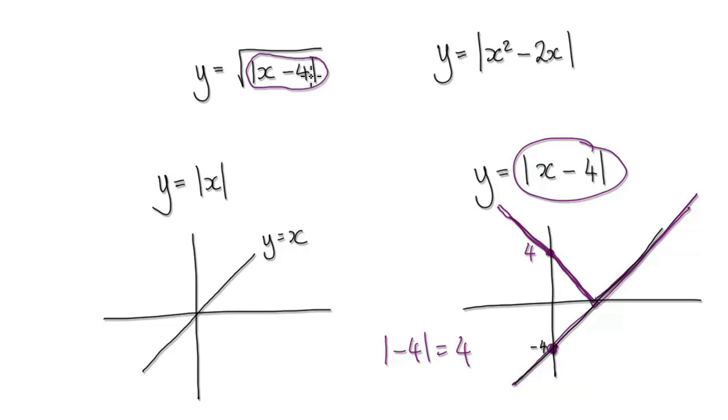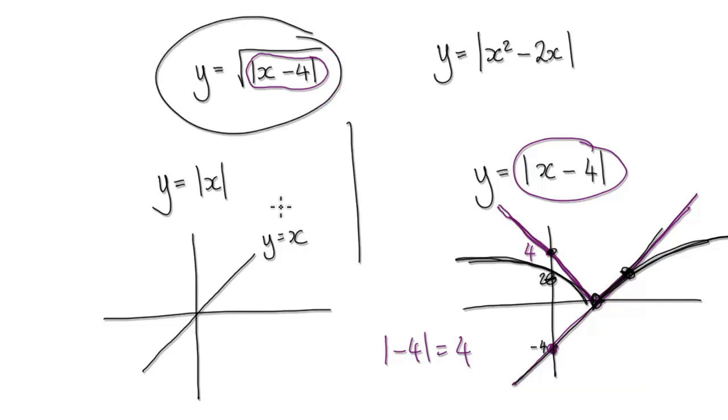When you square root that V thing, well, what's the square root of 0? It would be 0. What's the square root of 4? It would be 2. What's the square root of 4 here? It would be 2. So you see your graph will look like the square root graph, like this and like this. So this thing here will look like this. Hang on, this is 4 here, so it will look like this.